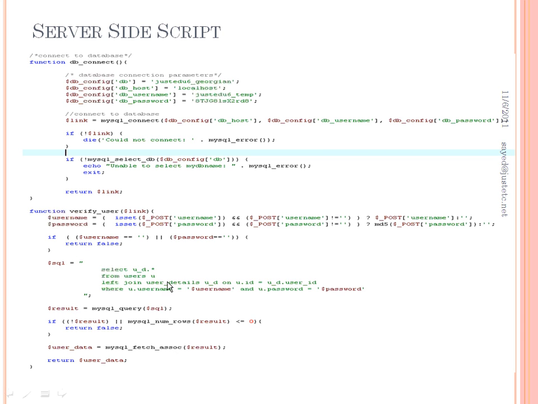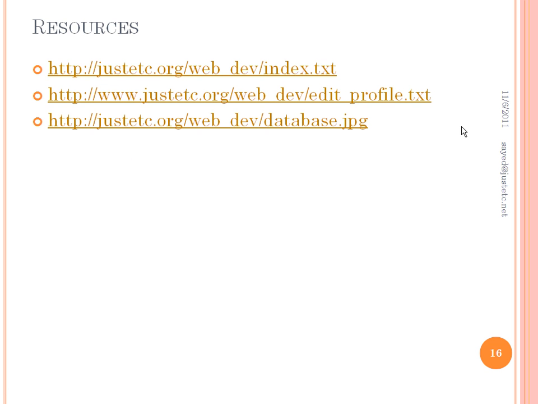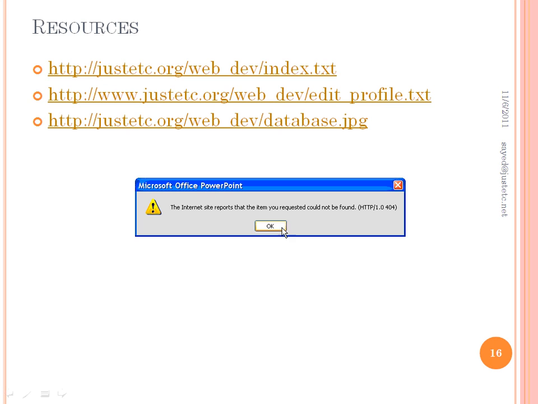Okay, I'm grabbing this output here, and we're sending that data into this function, and here we are actually generating the content of the web page, or the edit form web page. If you want to take a look at the total source code, I think this is the index.txt. You can download it and rename it to index.php. Then it will show you the total code.